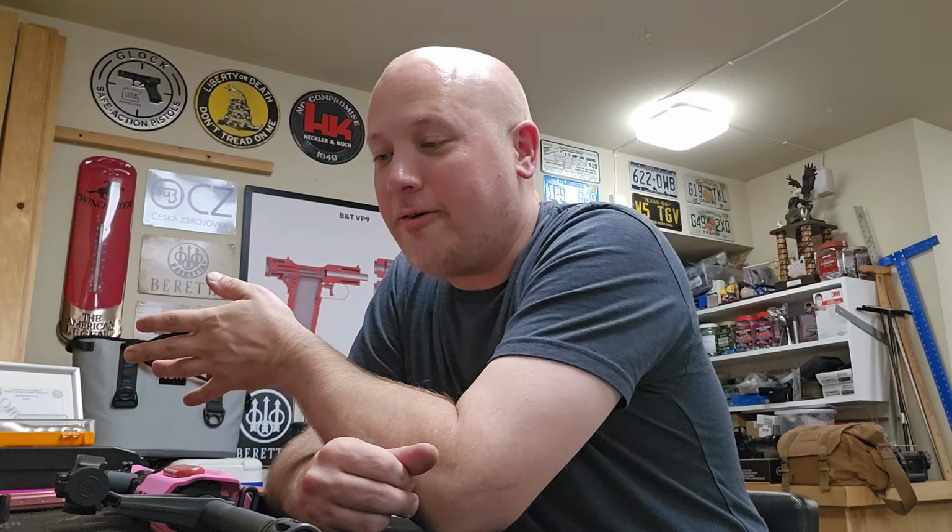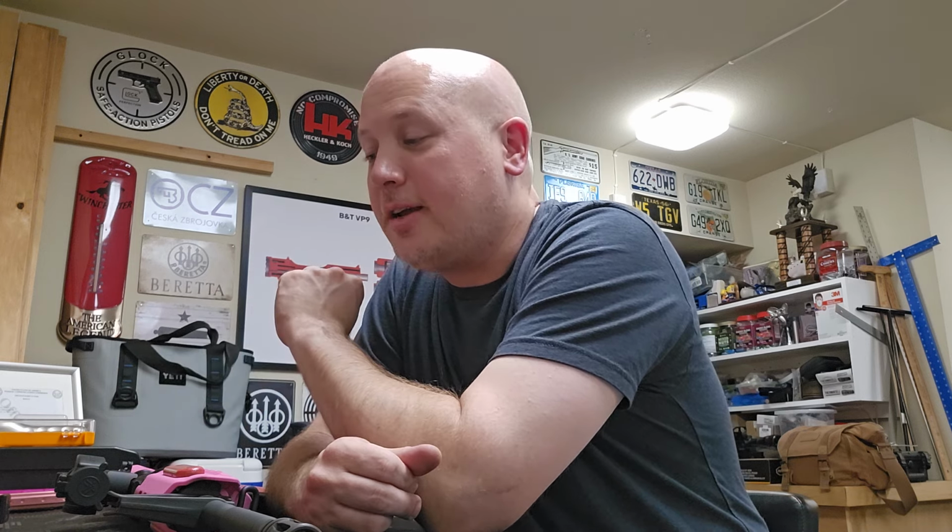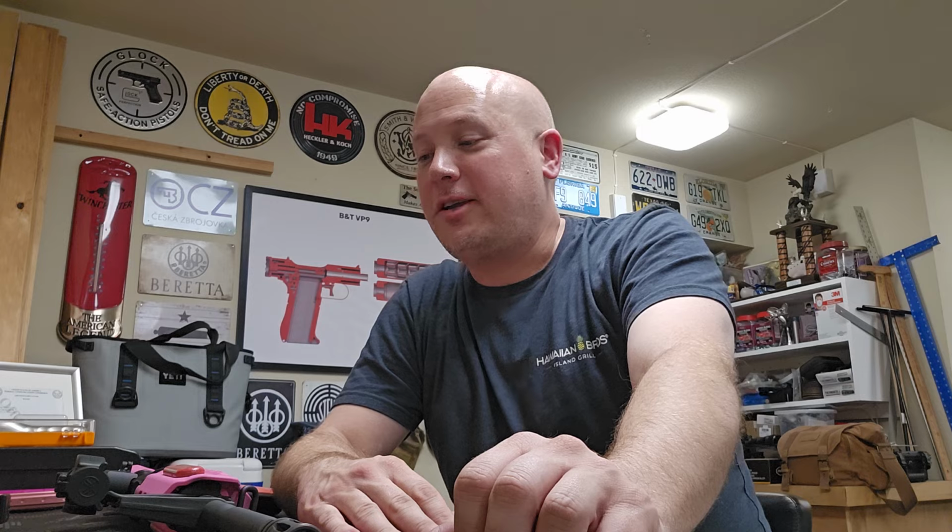I find that revolvers inherently are not as easy to use as people say they are. Not that they're dangerous, it's just I find them to be limiting. I know some people are going to say, Jason, you got that completely wrong. And this gun, I shoot okay. My wife does not shoot as well as any other gun on this table. In fact, she kind of struggles with this one.